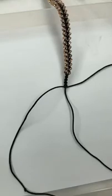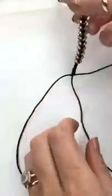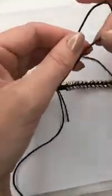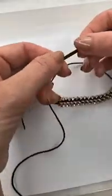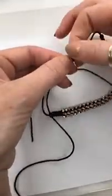Now, the clasp is a sliding knot. It's not like the sliding knot. Good grief, I have shown you so much in these videos. We've covered a lot of techniques, actually. So we had a ceramic necklace, and I showed you a sliding knot to be able to make your necklace longer or shorter. This is slightly different because I'm going to be using the square knots as well. So this gives you a bigger clasp finish.